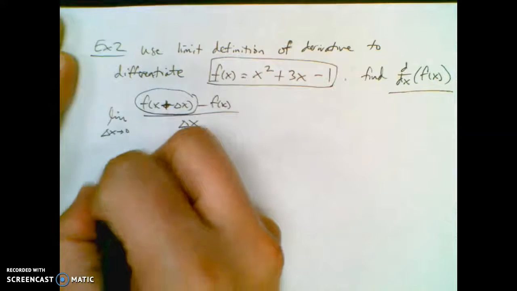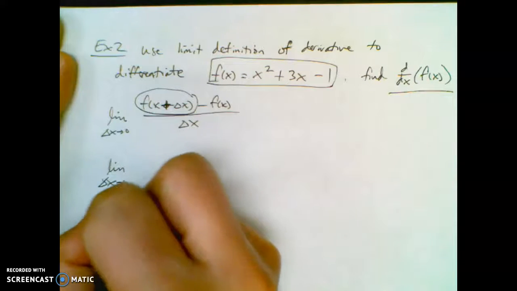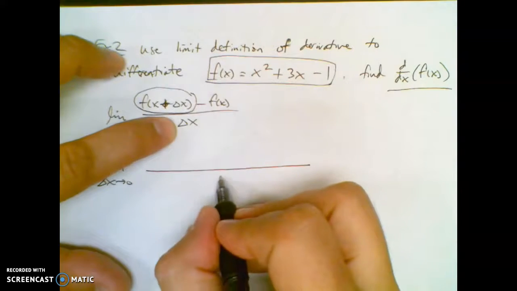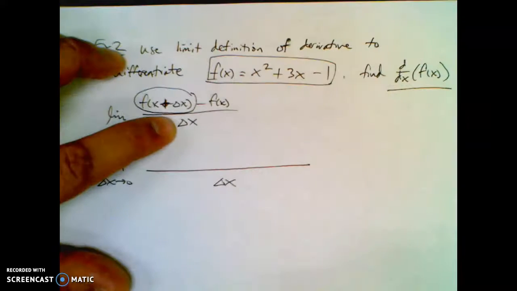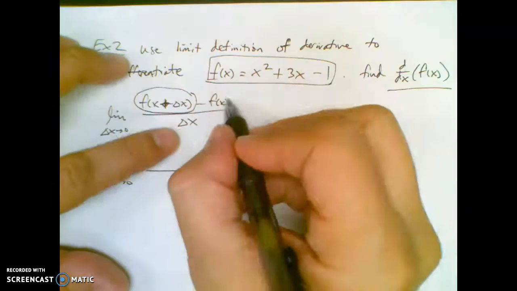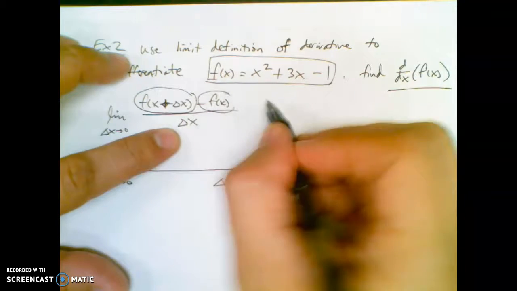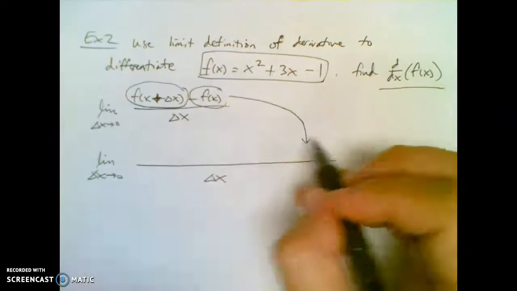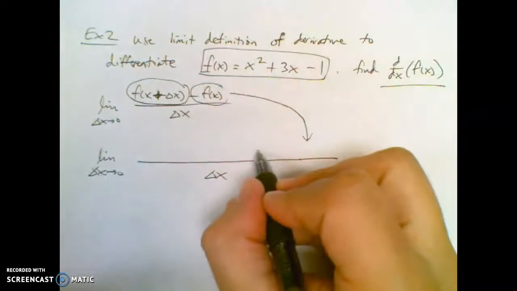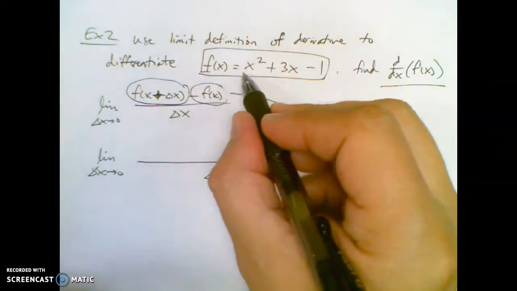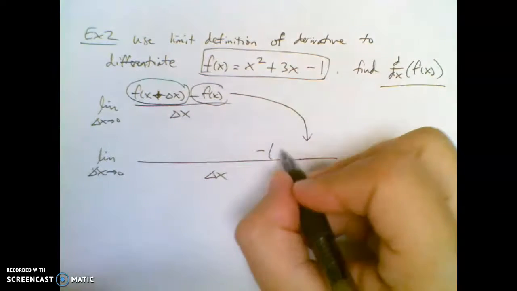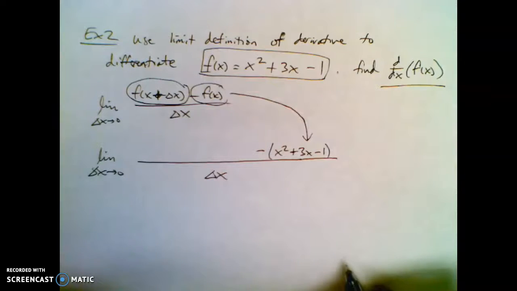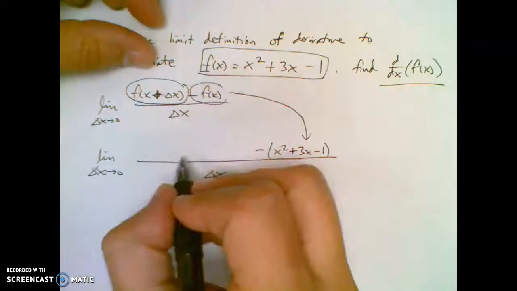actually, I'm going to do this in reverse order. I'm going to make this a pretty big line, but I'm going to write down the easy stuff first, like delta x. And then the second easiest thing to write down is this guy, minus f of x. I'm going to put it way back here because I don't know how long it'll take to write the other one. So I'm going to do minus f of x, which is this whole ugly thing, x squared plus 3x minus 1. Cool. Now what goes in front?